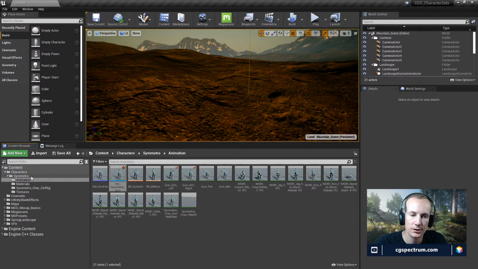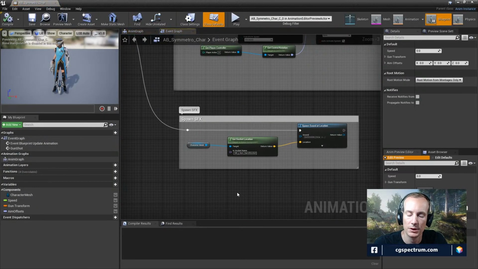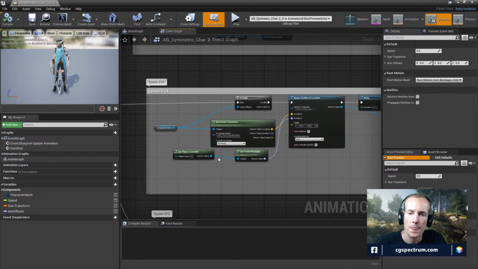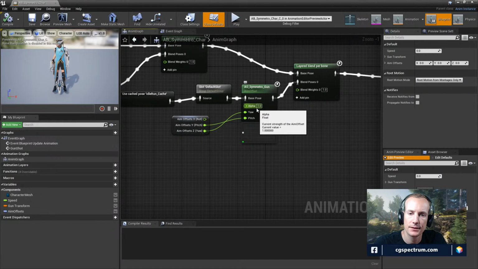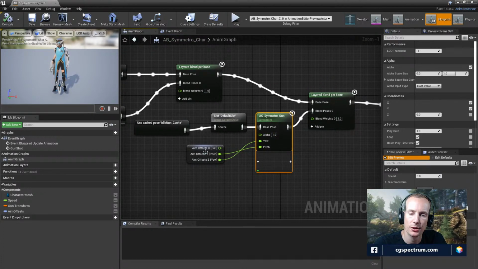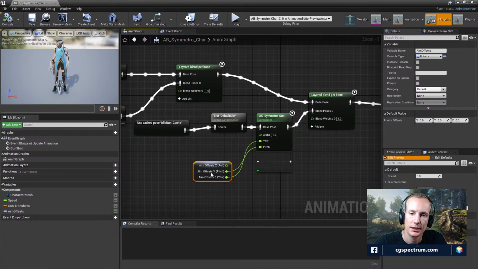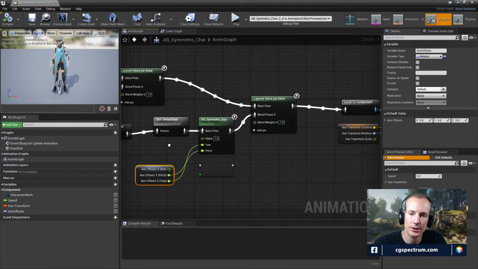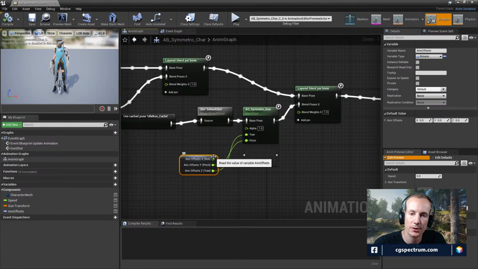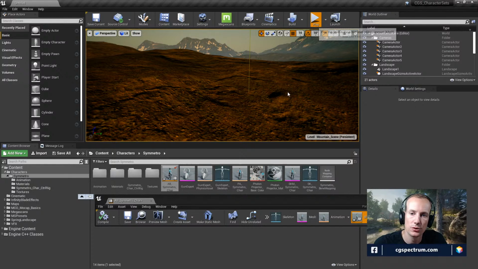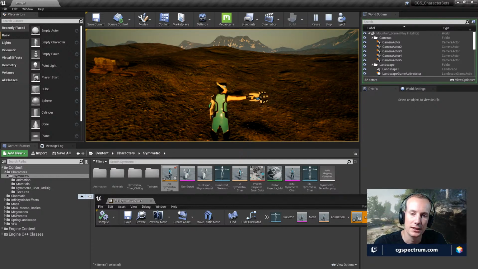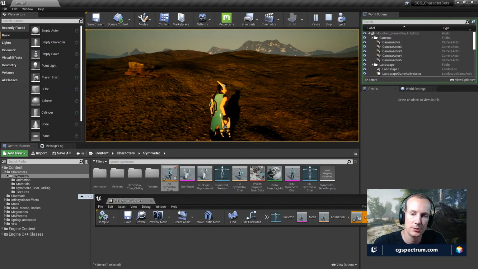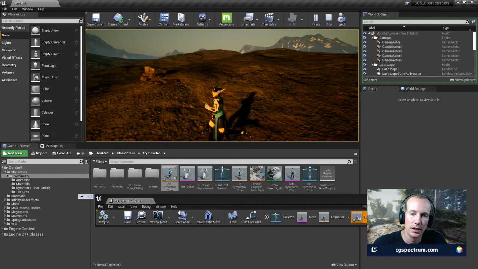And so there's a couple things to do still, even before we get to adding more poses. One of them was when we got to the anim graph, we have this aim with the alpha turning on and off. We should probably enable or disable these blend opportunities based on whether the character is shooting. Whenever they shoot, it plays the gunfire animation and then it plays through to the end of the montage, which is an idle, and then after it's done it turns the montage off, and then that blends back to its regular idle animations here.